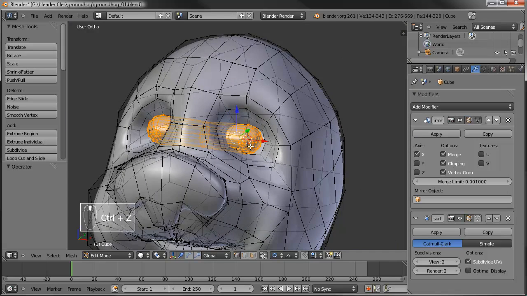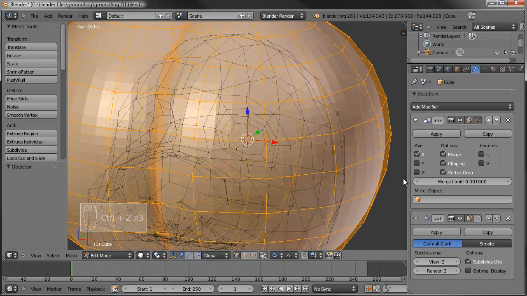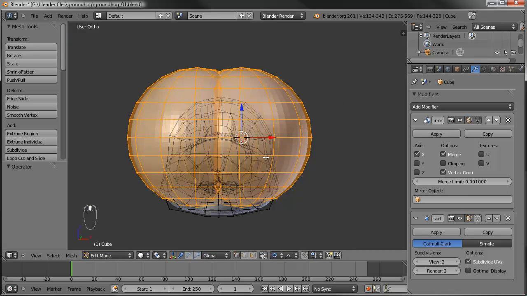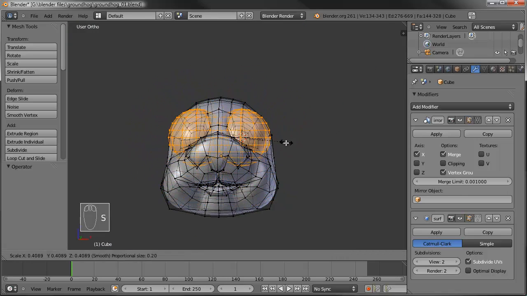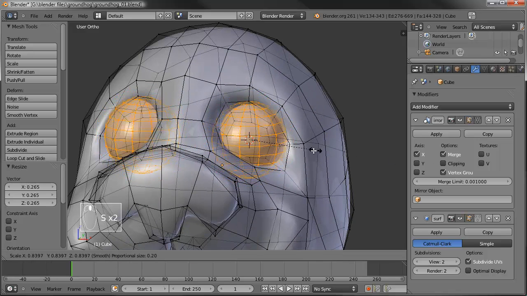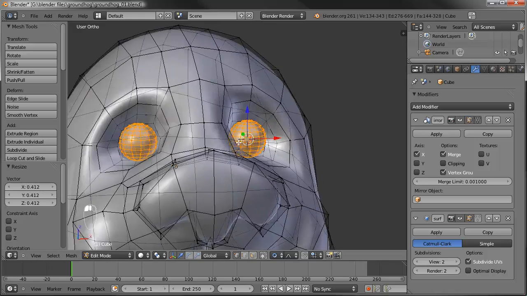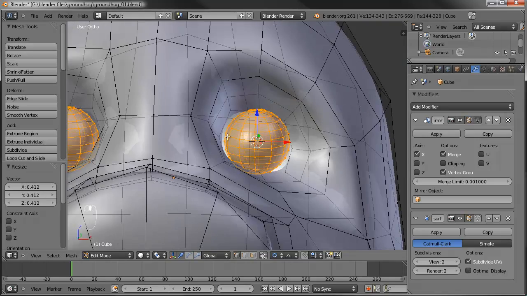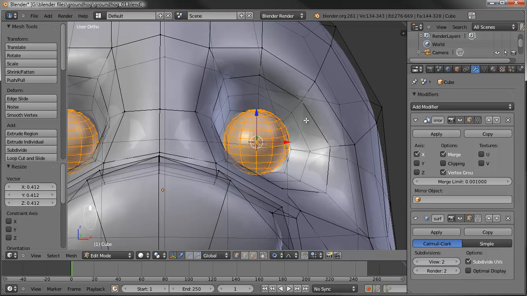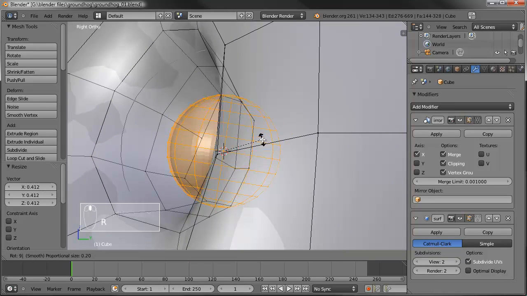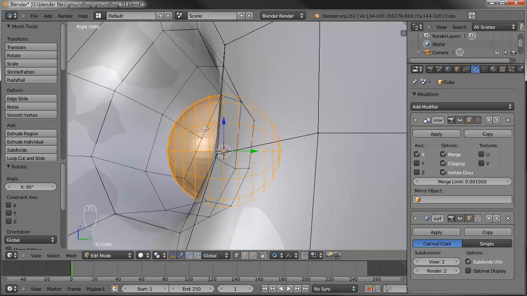Oh, okay. Let me undo a couple of times. Now, the reason that stuck together is because clipping's turned on. When I first created the sphere, it overlapped in the middle. So when I scaled it down, it kind of glued together at the center because clipping was turned on. So we turn off clipping, and we can scale it down with no problems. And once we get it past the median mark where it won't glue itself to itself, turn clipping back on. Okay, so now we'll rotate 90 degrees on the x-axis.